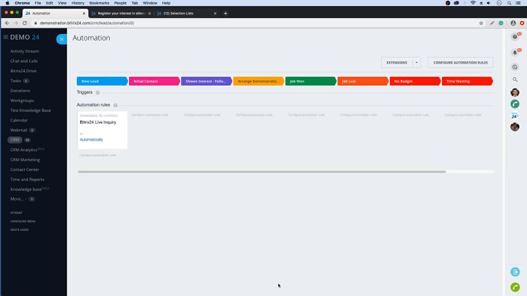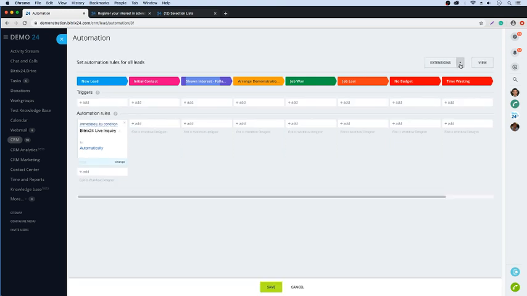And the good way of doing this is if I just click on save now, you can see that we have a stage that says shown interest, follow up. Now how we determine that they've shown interest generally is that they've either replied to us on an email, they have clicked on a link in the email, or they've called us up.